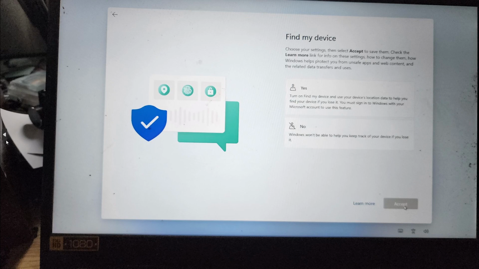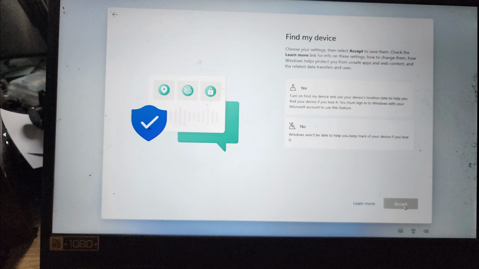The second window will be Find My Device. Yes, like a smartphone, Microsoft offers this option, and of course it is tied to your Microsoft account, and you can go online on your Microsoft account and check to see where your PC is. So in cases where you are always bringing your PC with you everywhere, it could be a good idea to turn this on so that if you just forget where you left it, you can check on the map and it will show you the last location that it was located.